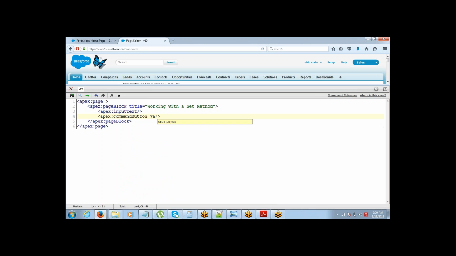Though I told you earlier that these tags in Visual Force and anything in Apex is not case sensitive. Doesn't matter whether you are typing it in smaller or capitals, but you have to keep in mind that IntelliSense will not work if you put capital letters here. For example, as you saw just now, if I make this capital C, now that IntelliSense doesn't work. You can type it, but you will have this problem that IntelliSense is not working.